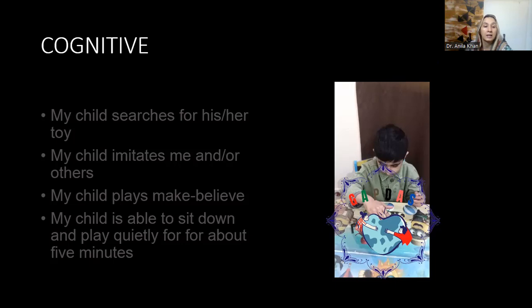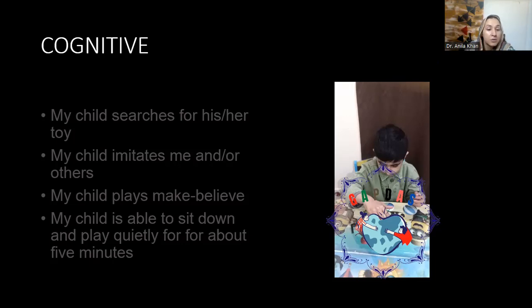Next, does my child imitate me or others? Imitate action, sound. It could be vocal, it could be action, it could be physical imitation. Does my child play make-believe, meaning the child is playing? For example, the child is playing with a doll, with toys, with a glass and water, whatever it is, the child is somehow playing, and the play makes sense to you. I'm not saying that the play of the child should always make sense. Sometimes it does not make sense for us, but it makes sense for them. But even then, you get the idea that the child is playing with a doll and trying to put it to sleep, or trying to dance with the doll or something like that.